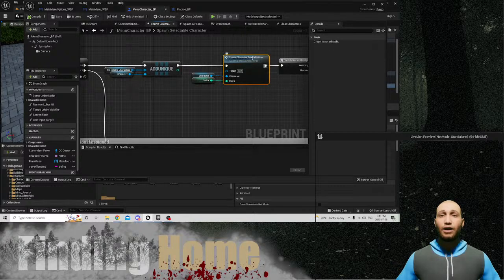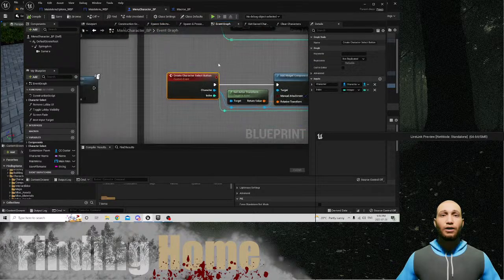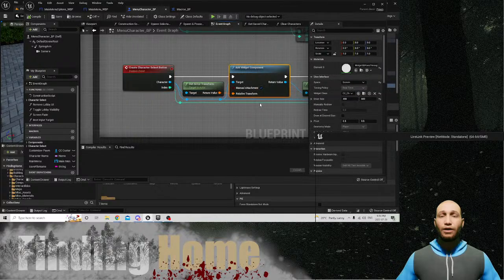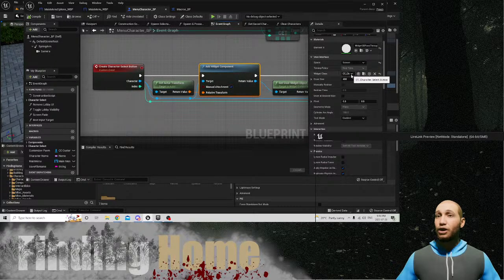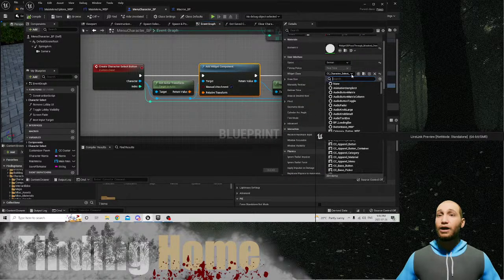create select button, actually, and add widget component, which is there it is. Look at how small this is. This is super easy to miss. I think I finally found the fix here.